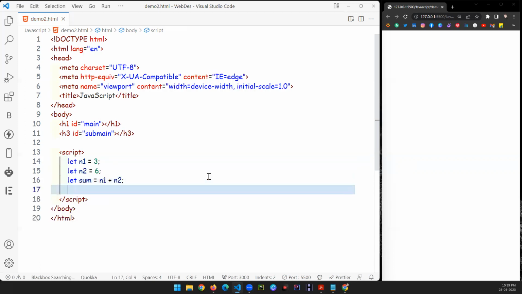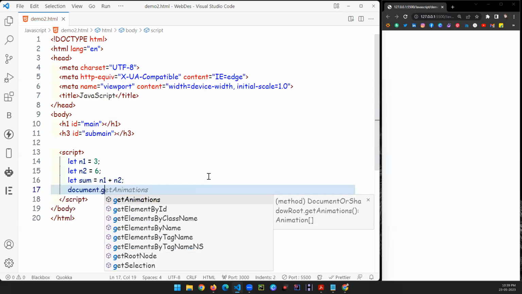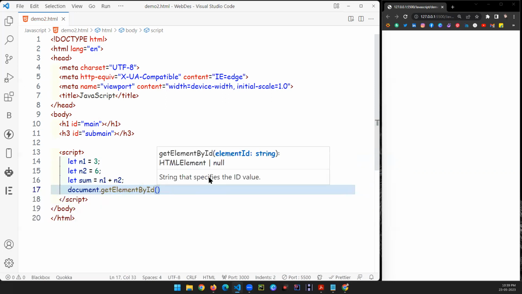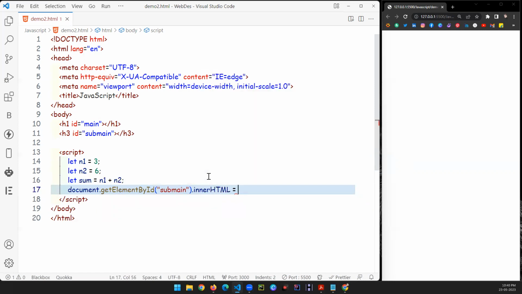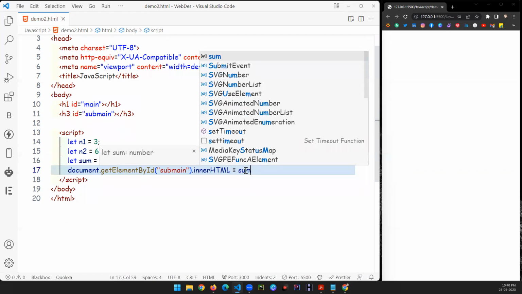Now, document, hey JavaScript, please target this document and get an element whose id is submain, and change its inner HTML to this variable sum.